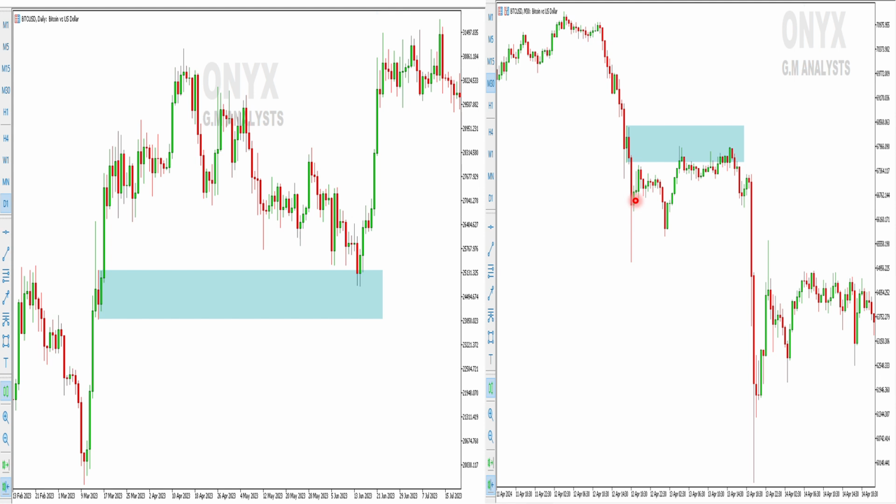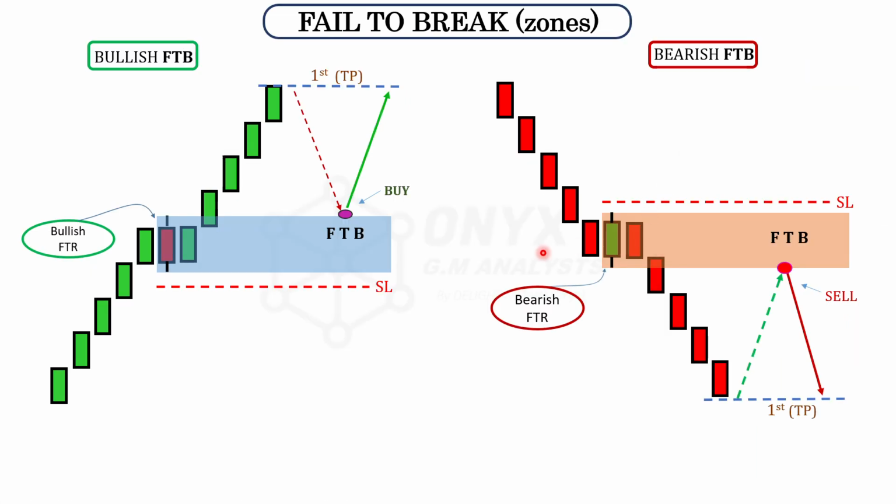How do I know it did hit our take profit? Because of this distance here that I projected to the downside. And then just after taking our profit, it gives us another bearish FTR, which is a bullish candle. After giving us that bearish FTR, it drops, and then comes back up to give us a fail to break moment. You see, this thing, guys, is the same thing as this one here.